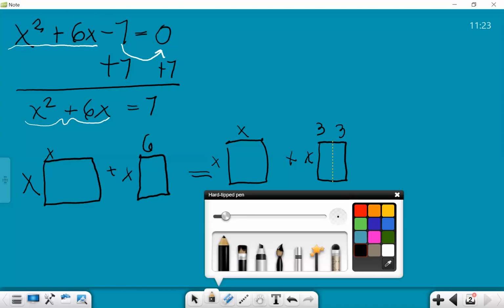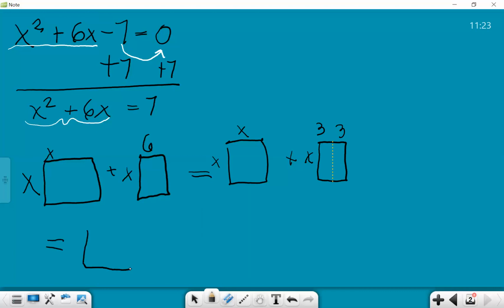All right. So basically now, here's what we have. We have the square that's x by x, plus now we have two little rectangles. The height of the rectangle is x, and you want to call it width, I guess, I don't know. This distance here is 3, and I now have two of those. This distance is x, and this distance is 3. And again, if I smush this whole thing together, it's not going to look like a square. So hopefully what we've done is helpful, because it's not helpful just yet.